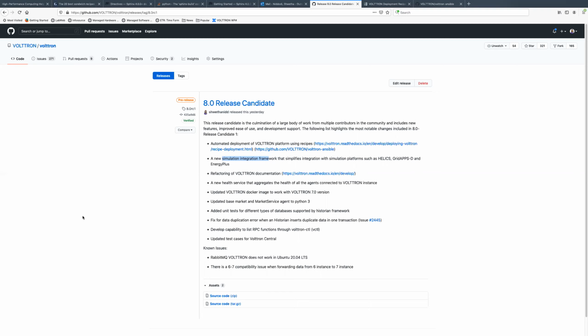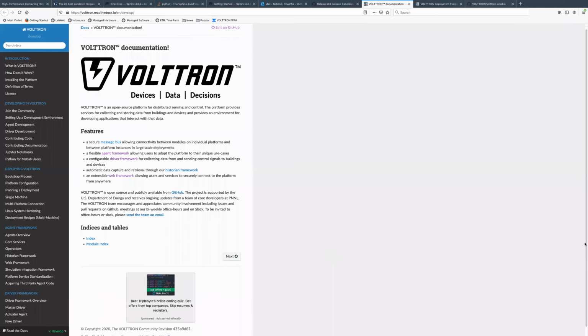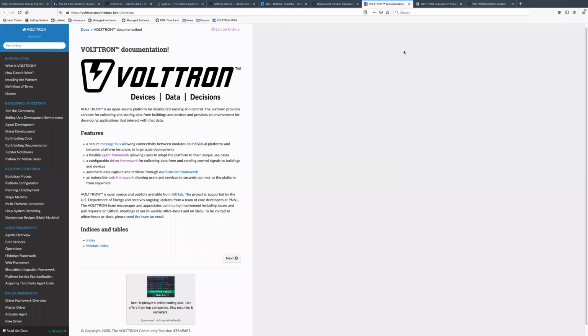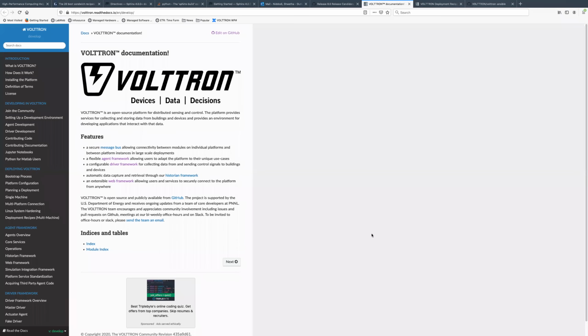We spent a significant amount of time refactoring the documentation. Read the docs looks different now. Please provide us feedback on the new format, and let us know if this is easy to browse and if it covers all the things that are required. Having said that, it's a work in progress. There are several things that still need to be updated, and we'll continue to do that till the full 8.0 release. Any feedback here will definitely be helpful, and we can incorporate that as well.